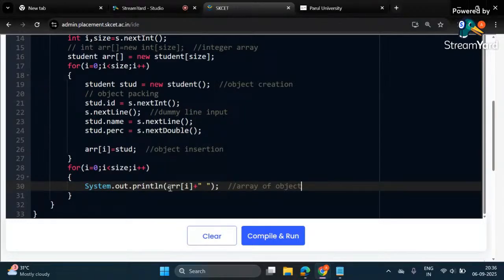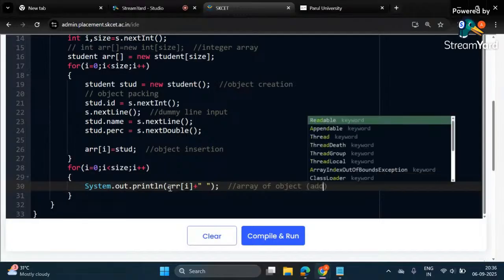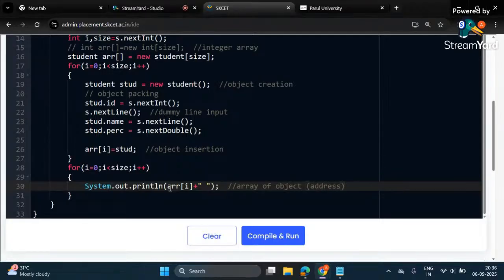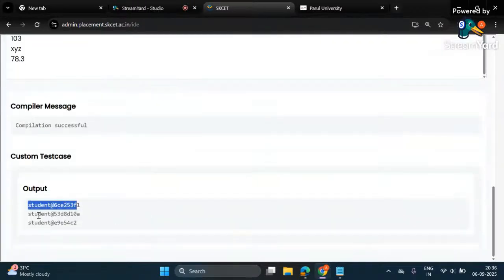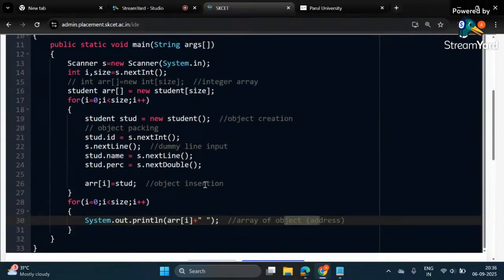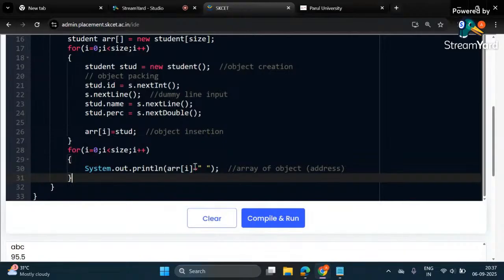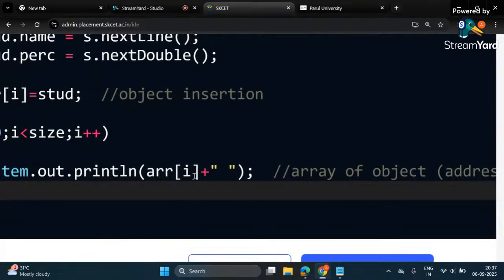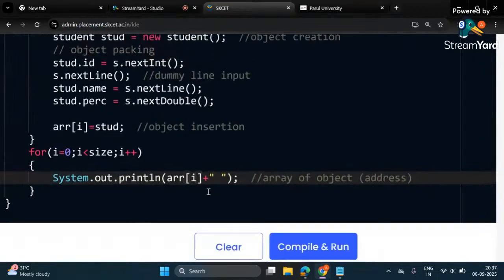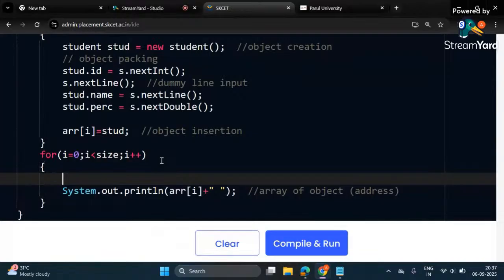If you do so, only the address of the object will be printed. So here I could see only the address. Address cannot be printed. If you want the exact details, you have to unpack it. How do you unpack?